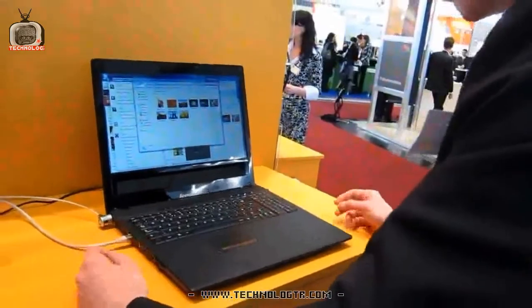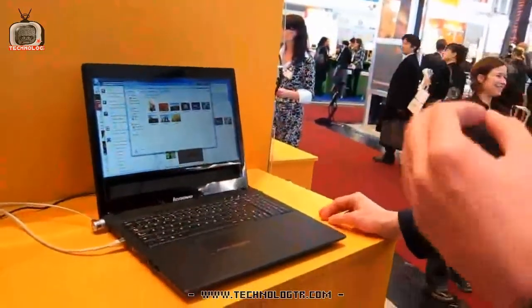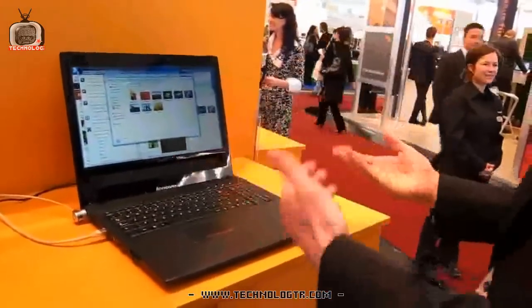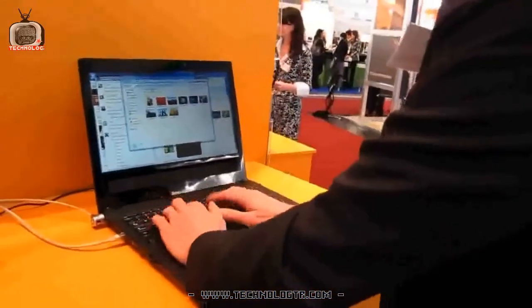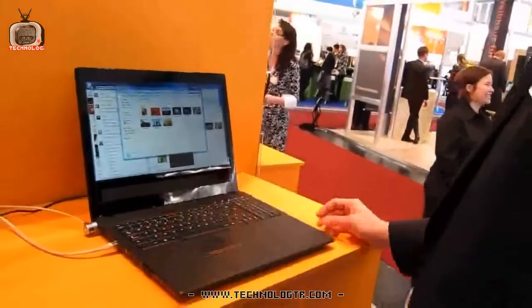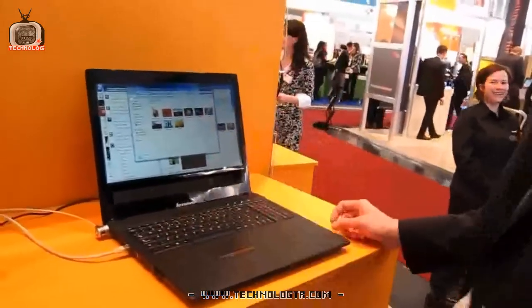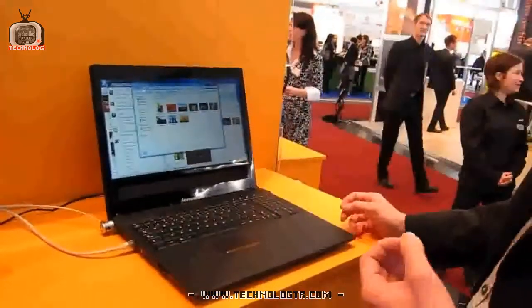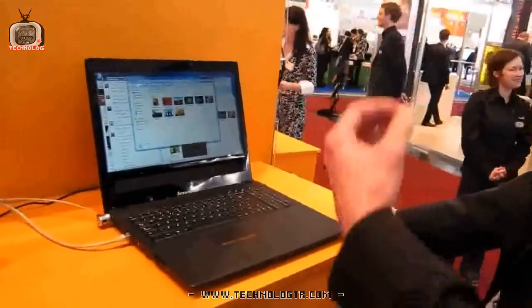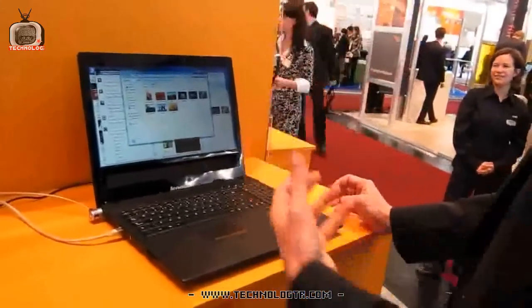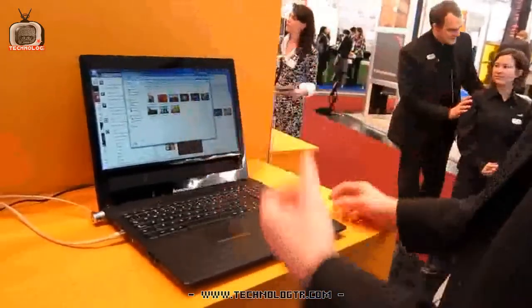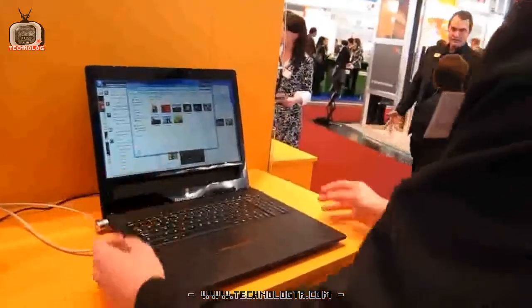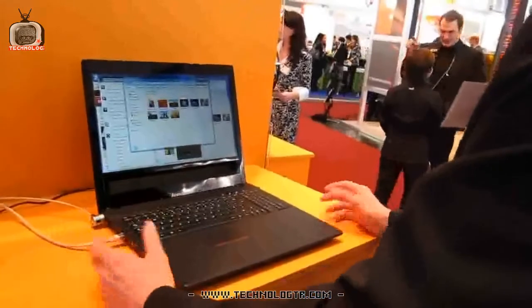So there's a few different things I can do when I have an eye-controlled laptop. The main difference is that without eye control, I basically just use my keyboard and I use my mouse. And when I do that, the computer knows what I'm doing. But for the rest of the time, the computer has no idea what I want to do. So with eye control, we get this concept of perceptual computing, where the computer is paying attention to me and providing me service based on that. There's lots of different things I may want to do related to that.